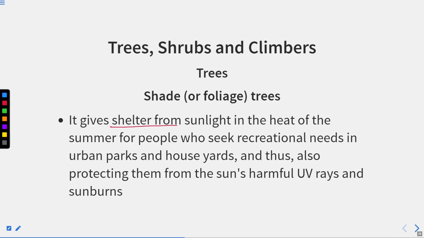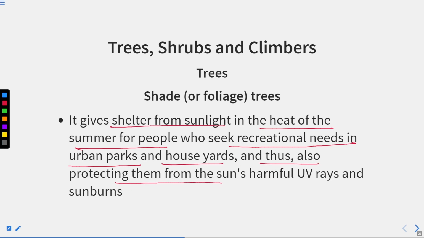It gives shelter from the sunlight and the heat of the summer for people who seek recreational needs in urban parks and house yards, and thus also protects them from the sun's harmful ultraviolet rays and sunburns. Not only is this done for people, they are the homes for so much biodiversity, so many organisms that can live on those trees, right?